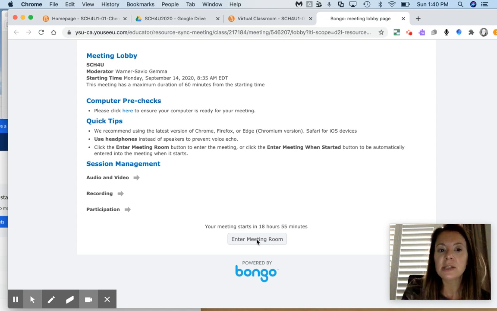You will enter the meeting room. It's already logged in as you, as an HDSB student, so your name will automatically come up. It will ask you whether or not you want to display your face, your microphone, or whatever. I ask that you just remain muted, but if you feel comfortable displaying your face, that would be fantastic. When we're taking attendance, the idea is that I have to see your eyeballs. So it can't be your brother logging in. It can't be your mom logging in for you. You actually have to be present, and I have to see that you're present in order for me to mark you as so. So keep that in mind.